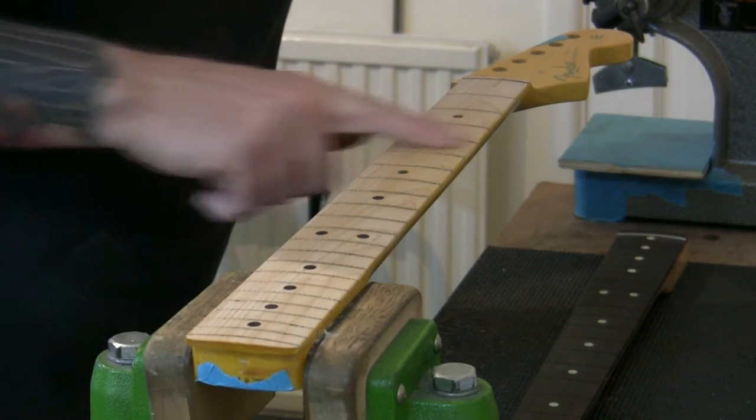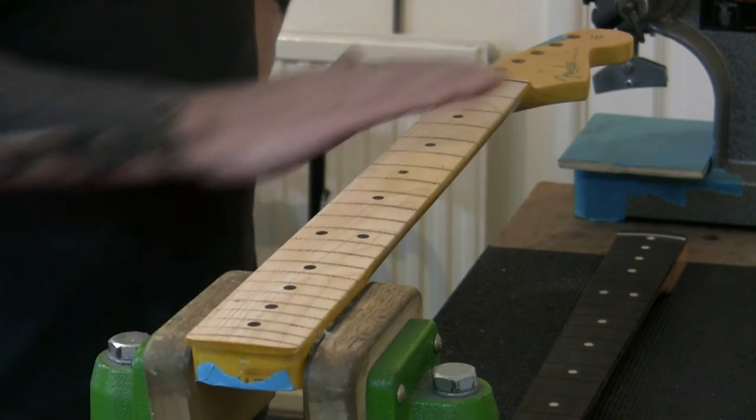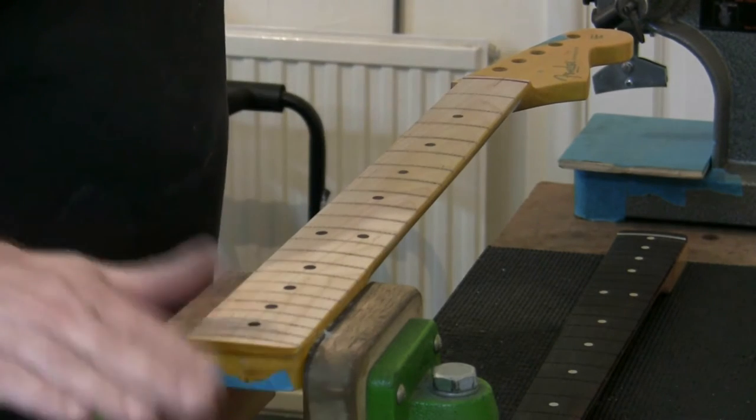For whatever wood this is, it'll be maple, won't it? It's quite a hard wood, so I don't think this is going to take stain that well. I think chances are, once you've put a coat of stain on it, if you give it a gentle rub with some sandpaper, you're going to actually bring it all back. I need to make that first coat right.